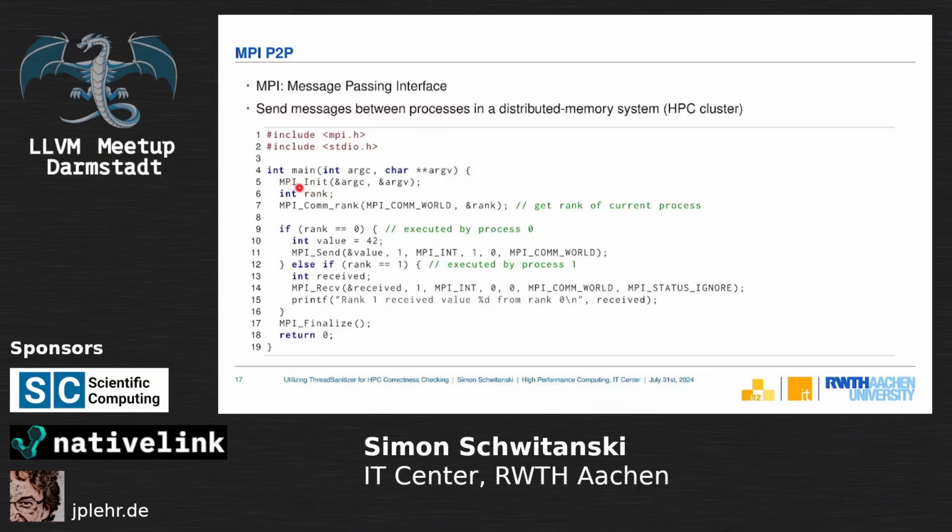And what you do is, you first initialize the MPI library, and then you ask, what is my own rank? So if you execute the code with 2 processes, then each process will get an identifier. And then you can use this branching and say, if I'm process 0, I will execute this here, and if I'm process 1, I will execute that here. And this is just a simple example where we send some value 42, using MPI_INT to process 1, and we receive that and then print out rank 1 received value from rank 0. That is so far no problem.